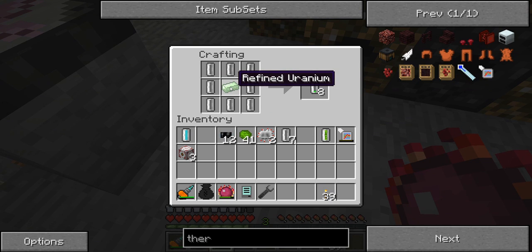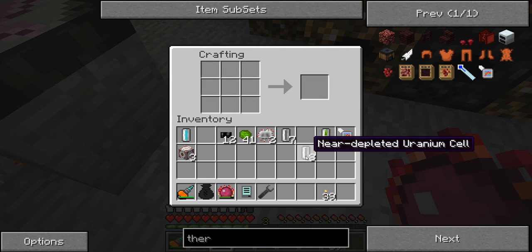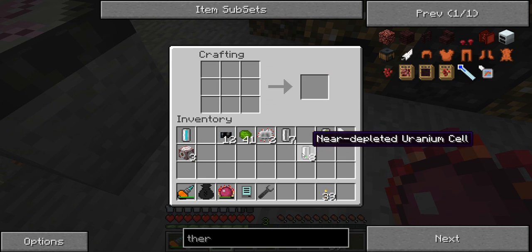So for one refined uranium, you get 8. So this actually makes 8 times whatever your supply. This is what you usually want to do, but of course you cannot use this depleted uranium cell. It has no energy in it. You see how this is filled up with green?